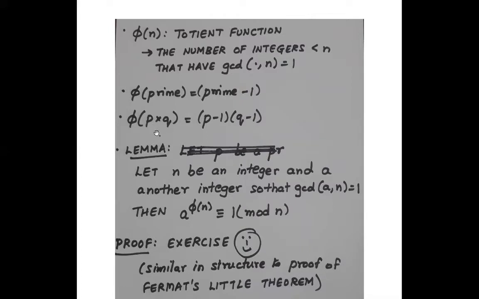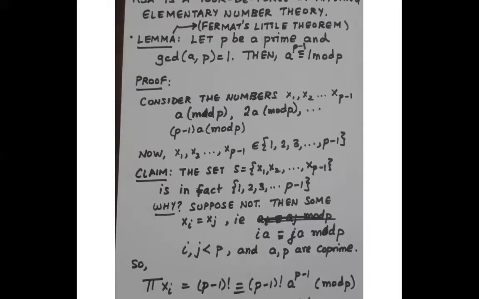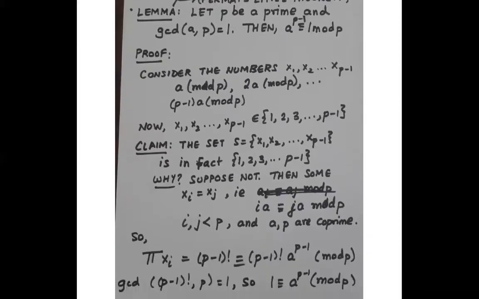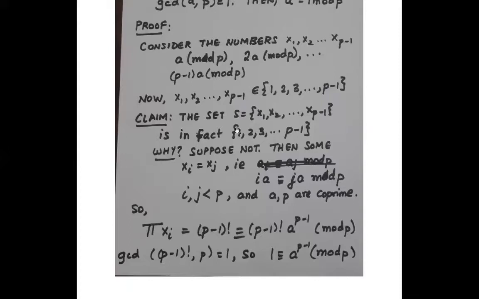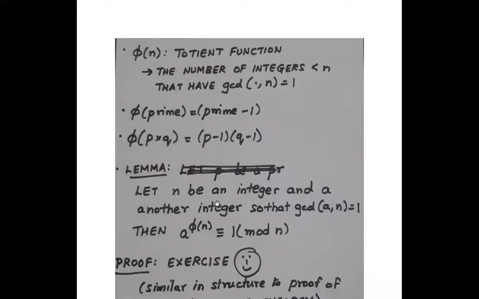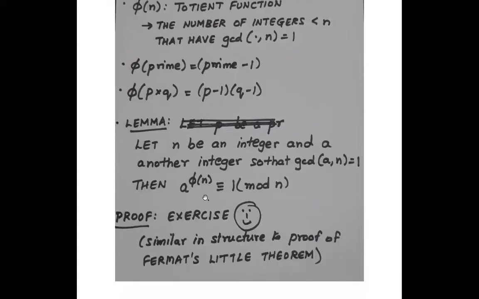This only holds for a product of two primes, by the way. There is another formula for the product of three primes, more complicated, but we only care about this now. Okay, so now I'm going to tell you a slightly more complex version of Fermat's little theorem. The proof of this theorem is almost a mirror image of the proof of Fermat's little theorem, so I'm not going to prove it. Slightly more complex, but pretty much the same argument, that of establishing a relationship between two sets of numbers. But here is the sort of lemma that is a more general version of Fermat's little theorem.